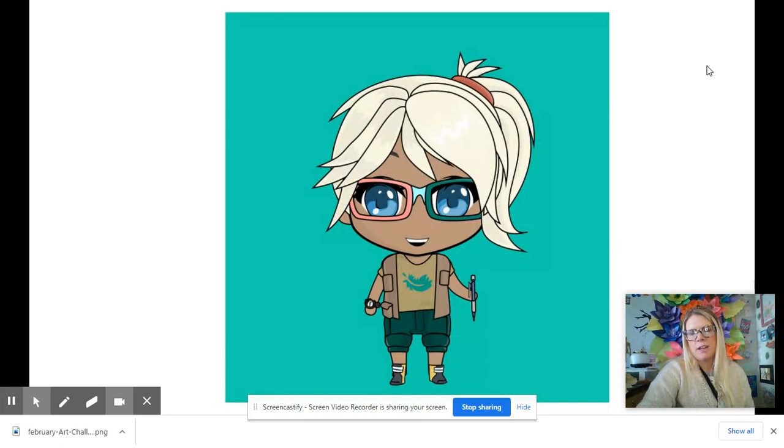And then last but not least, I'm going to share Ronan. This was last week, but this is my first week to get to share it. He made a chibi of me. This is it. Is that not adorable? I think it's very spot on. I actually really love this.